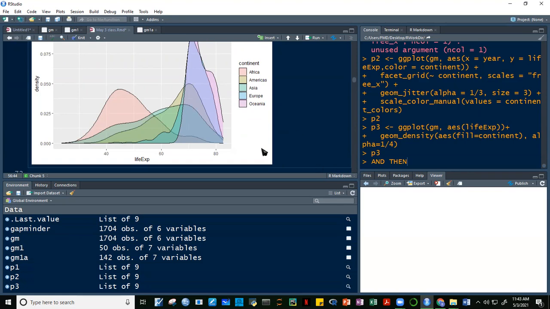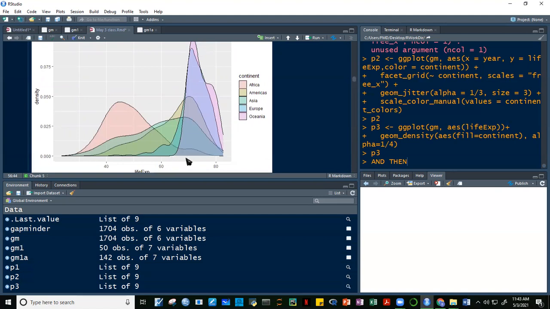Sa Oceania, if you notice yung life expectancy sa Oceania, medyo nandito siya, no? Mataas. Wala siya sa mababa. Ganon din sa Europe, which is blue one, and Americas. Sa Americas, medyo may mabababa din. Kasi sa Americas, nandyan yung mga poor countries din.